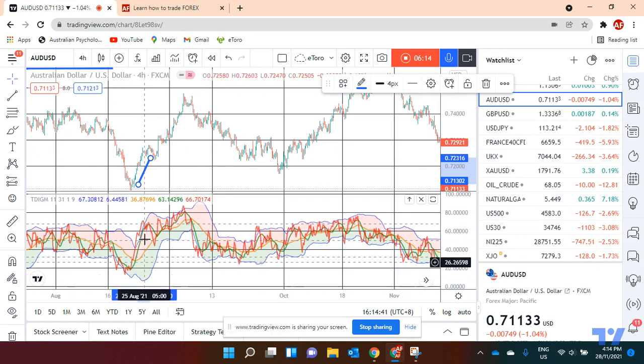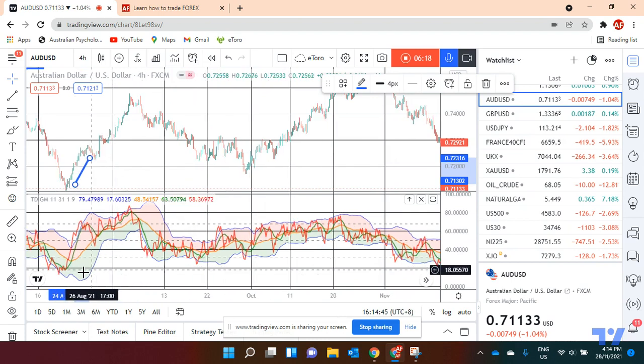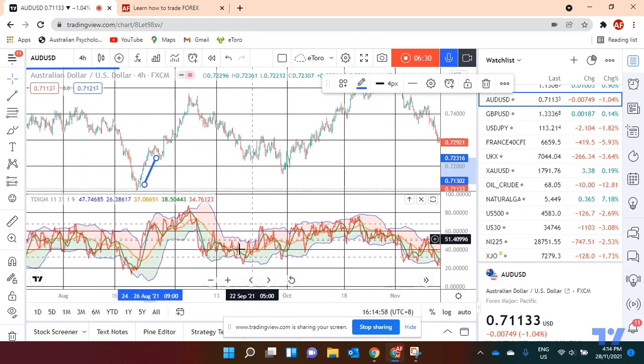When we have the wide distance between two upper and lower bands, we are in high volatility. As you can see, the price rising higher and faster. And also when the distance between these two is small, or they're closer to each other, then we have less volatility like here.